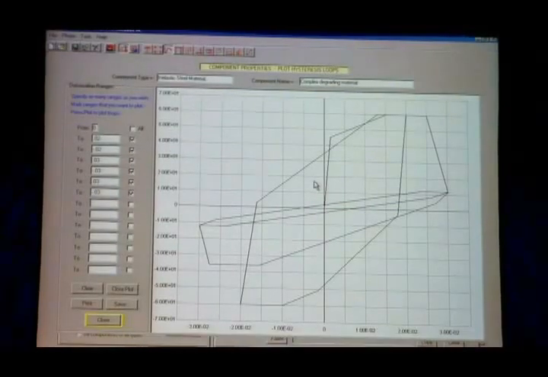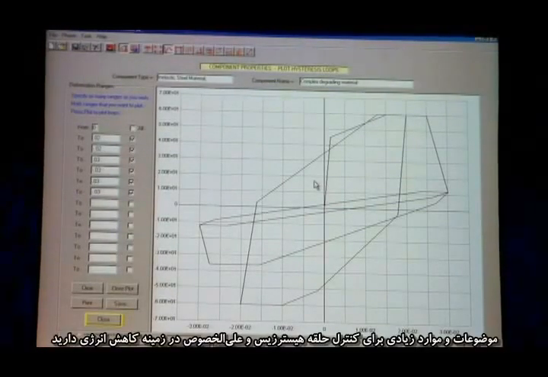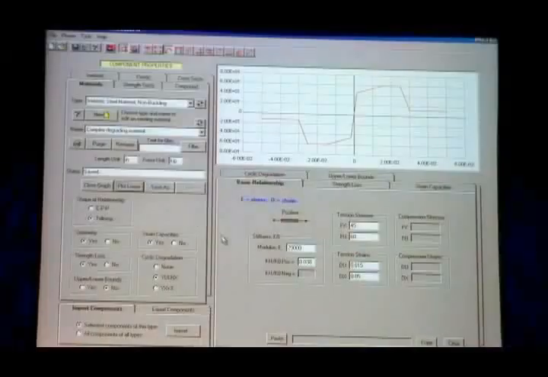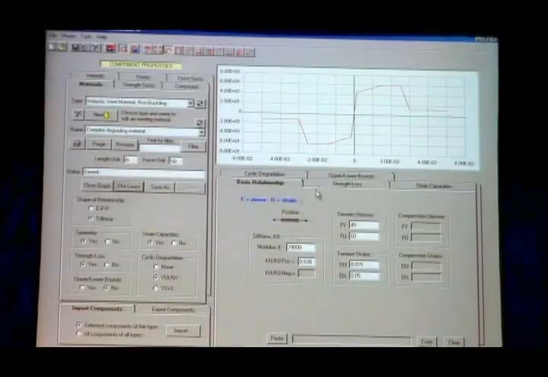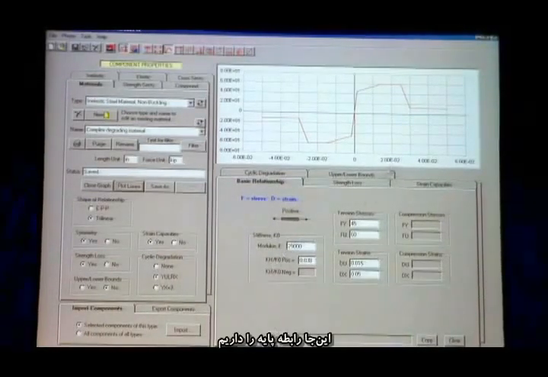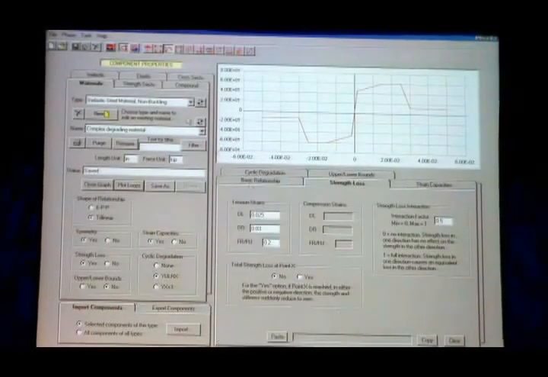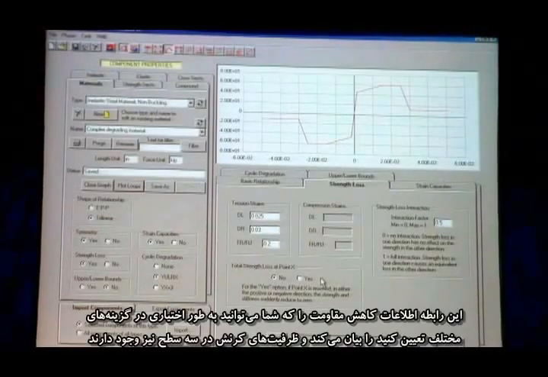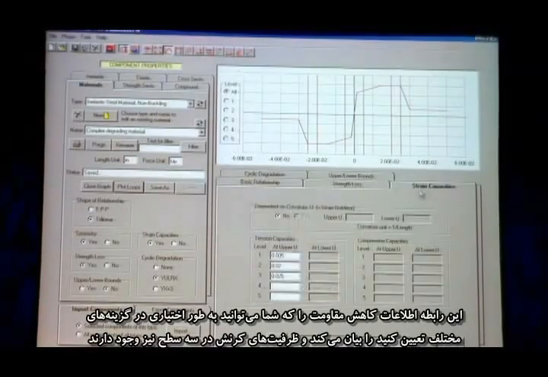Now, I'm not going to go into the details. We don't have time to do it here. But the important point I want to make here is that you have a substantial amount of control over the hysteresis loop, and particularly in terms of this energy degradation. Here I've got a basic relationship, then there's some additional strength loss information that you can specify, which is optional.